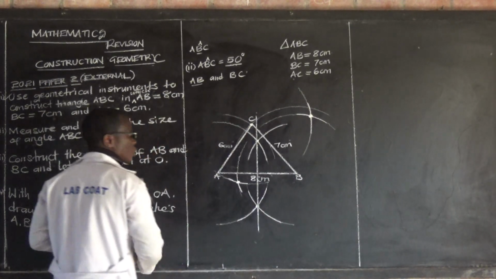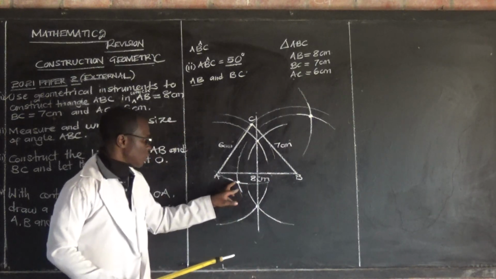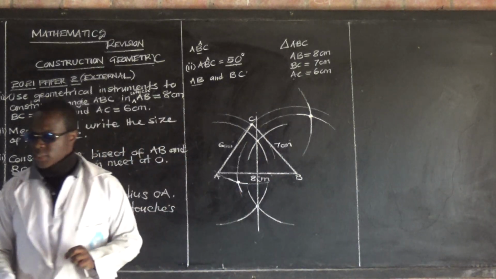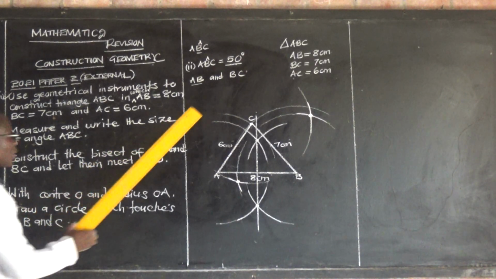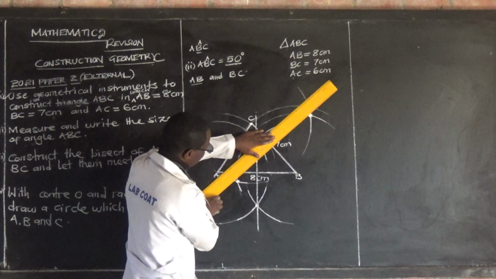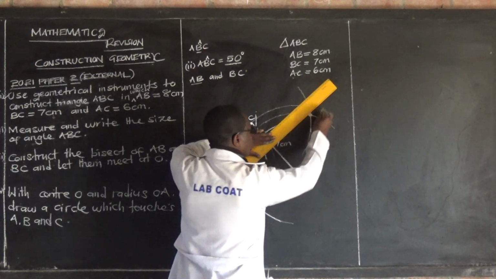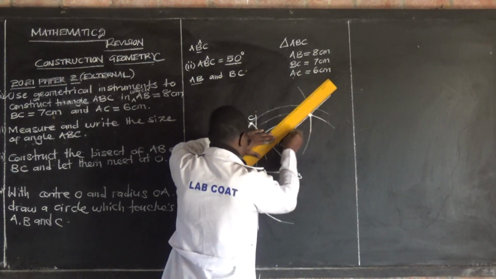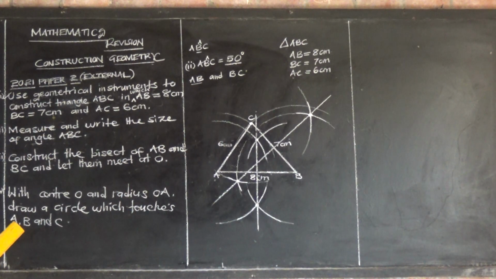So next we're supposed to come up with a line. It's going to pass through this point, where these two arcs are intersecting or meeting. So I'm going to come up with a line nicely, which passes through the intersection of these. This is my line. Are we moving together? Yes. So we've done the what?